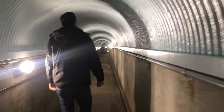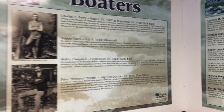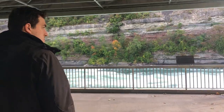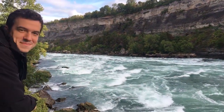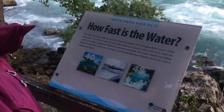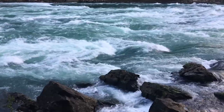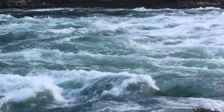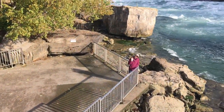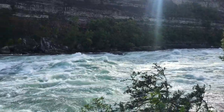Some of the strongest rapids in the world. These are people who tried to swim through the rapids — boat sank, drowned, boat sank, boat sank. Oh look, they have tightrope walkers too. Water travels past Whitewater Walk at about 30 miles an hour, creating whirlpool rapids, which are class six whitewater rapids. Class six! We heard about this place from a local just the day before — he used to be a tour guide and said we shouldn't miss it. We were so glad we made this stop.